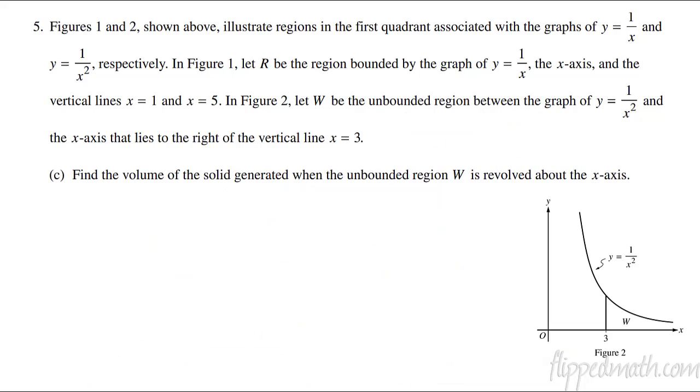Let's jump on to the last part of number five, which is part C. Now we're going to find the volume of the solid generated when the unbounded region W is revolved about the x-axis. We're going to take this area here, W, and we're going to spin it around in a circle. It's going to look something very similar to this mirror image down here. It's going to rotate around. So how do we set that up? If you remember when you spin things, this is where you have something that's going to look like a circle and you're going to have pi r squared.